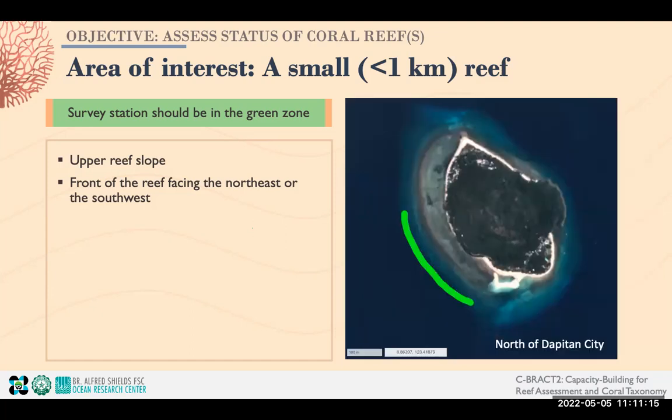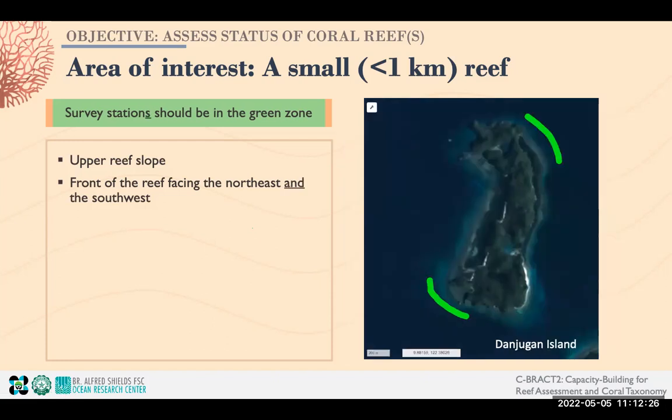Okay, this one is a small island. It's about what, 900 meters long? Notice again, mapapansin nyo sa Allen Coral Atlas, lalo na, this is the front of the reef. Makikita nyo na again, there's a sandy part, and then you have this edge, that's the reef crest, and the top of the reef slope, the upper reef slope. And notice na it's developed dun sa nakaharap sa abagat in this case, not so much dun sa amihan side. Okay. So the well-developed part of the reef in places like this is usually, not always, facing the amihan or the habagat. If you need to do a survey for this island, the best place for that station is somewhere in this green area.